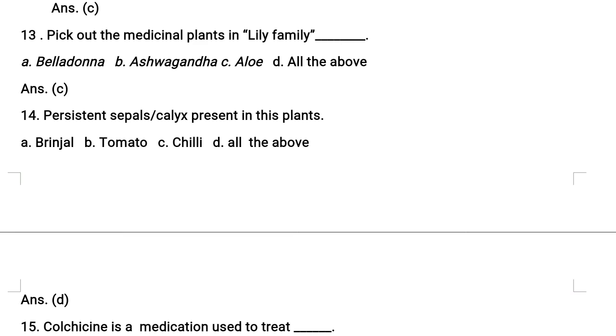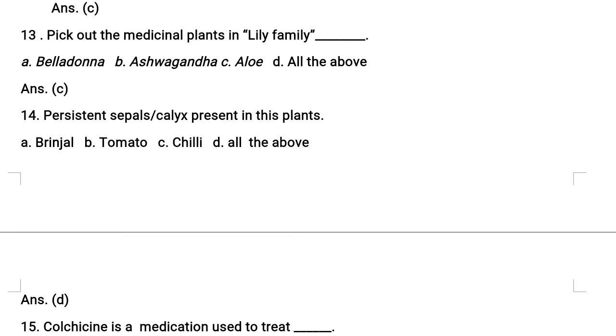Pick out the medicinal plants in Liliaceae family. Students, an interesting question. Let's see the important point here. Option A, belladonna. Option B, ashwagandha. Option C, aloe. Option D, all the above. From Liliaceae family, there are a few medicinal plants. What are those? Option C is the correct answer for this question.